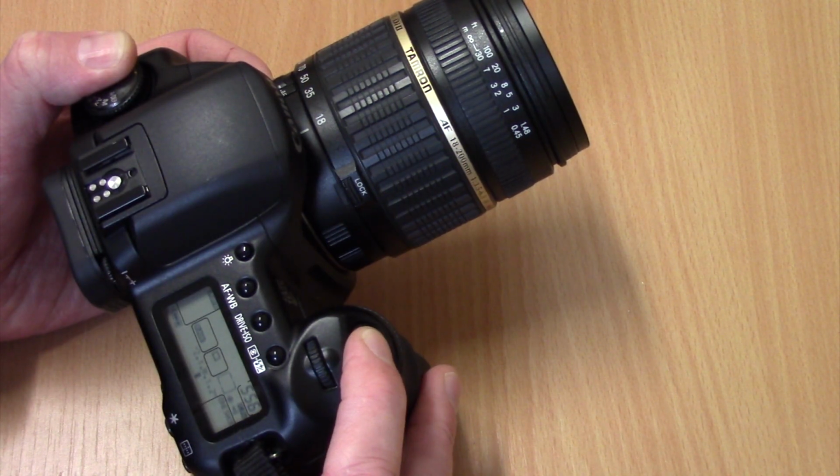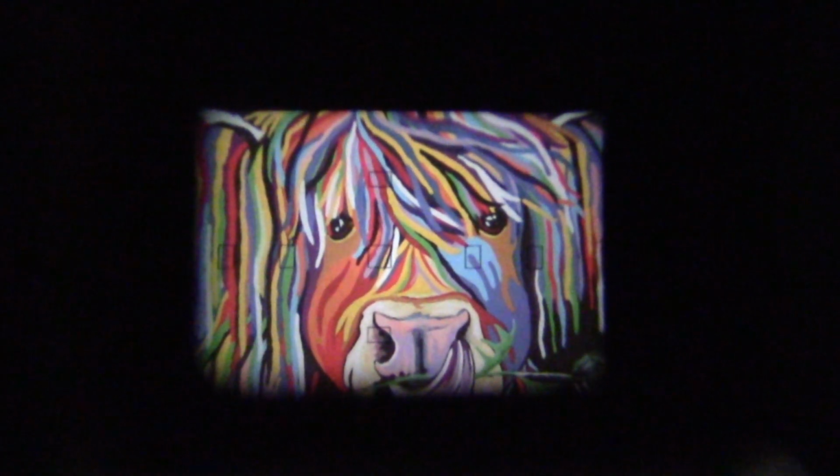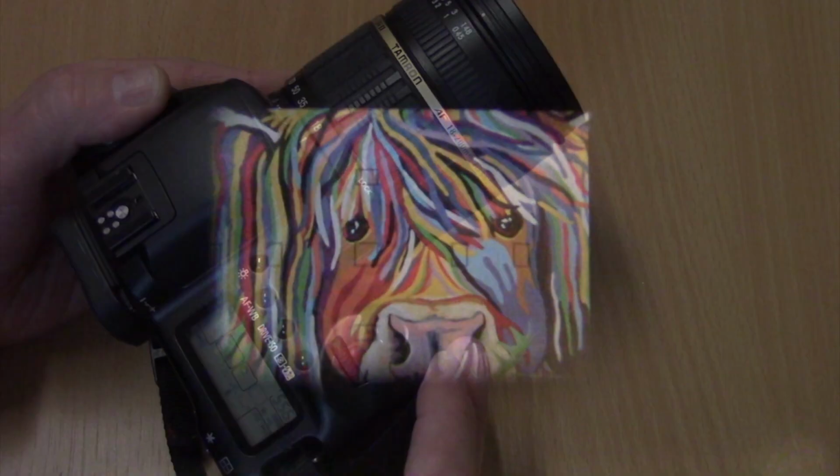Place your finger on the shutter button. The shutter button has two steps. If you hold it down halfway, the focus points in the viewfinder will light up. These indicate what the camera is focusing on. Press the shutter button all the way to take your picture.